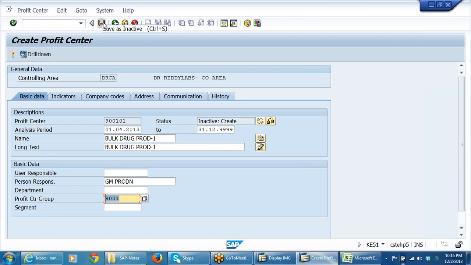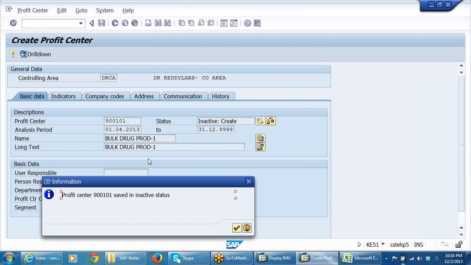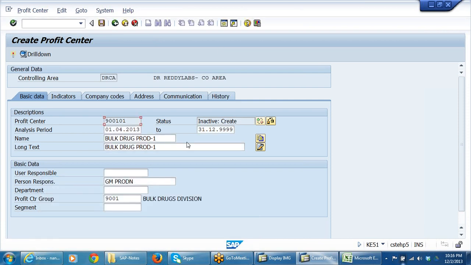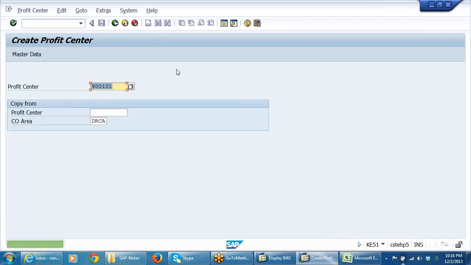Right. Here if you save, it is saved in inactive mode. Profit center is saved in inactive status. Now unless you activate it, it will not get created. See, it will be created, but it is not going to be useful.